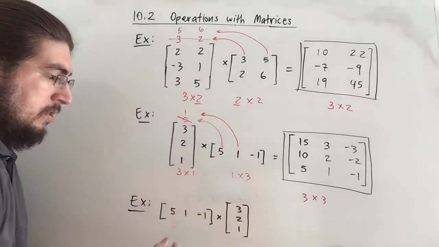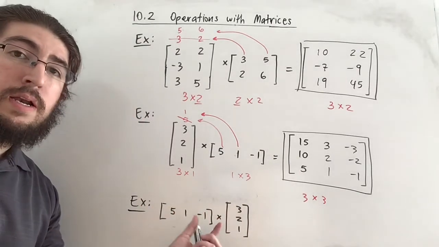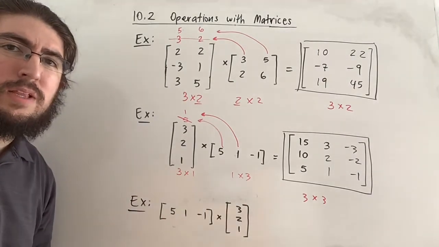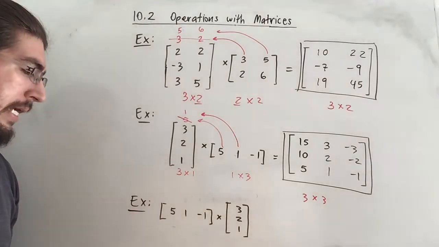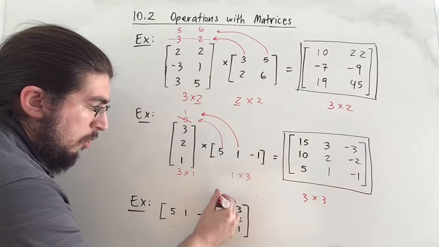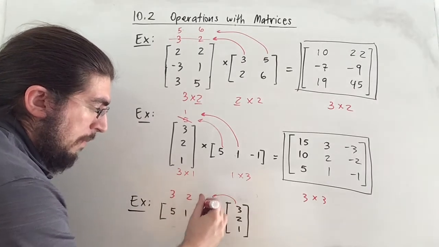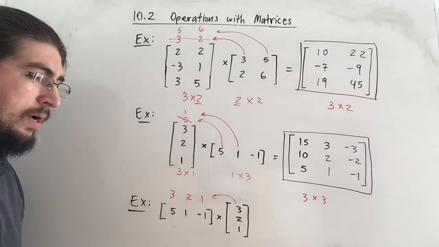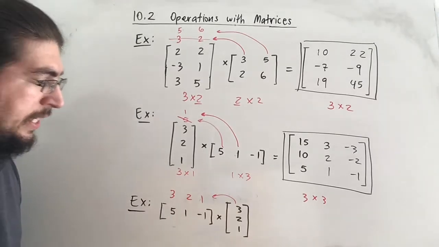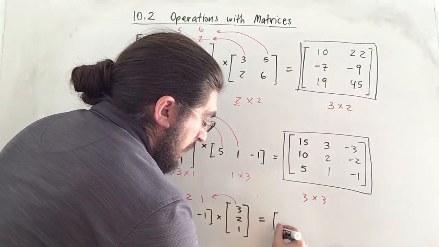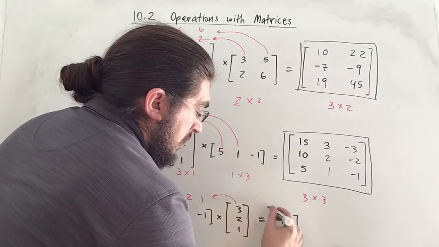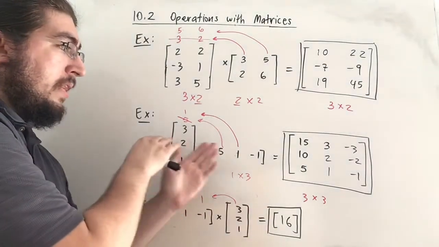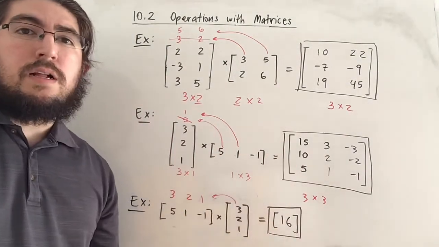Okay. So notice, of course, this is a 1 by 3, this is a 3 by 1. The 3's will cancel, and you'll be left with a 1 by 1 matrix, which we haven't really seen yet, but really it's just a number inside of brackets. So if we swing this column over on top of these, multiply down and add across, we get 15 plus 2 minus 1. 15 plus 2 is 17, minus 1 is 16. So the number we get inside those brackets is 16. So this is our 1 by 1 result of doing that. And notice clearly, like I said earlier, multiplying these in different orders gives you completely different results.